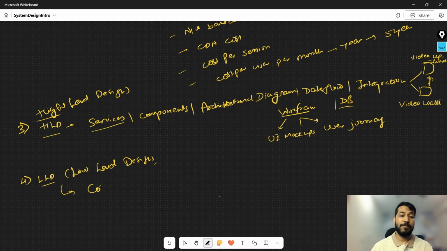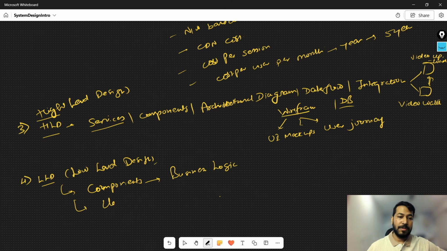Whatever components we have talked about in HLD, we'll talk about the business logic and implementation underneath. Components fine. Then we'll talk in terms of the classes and objects.